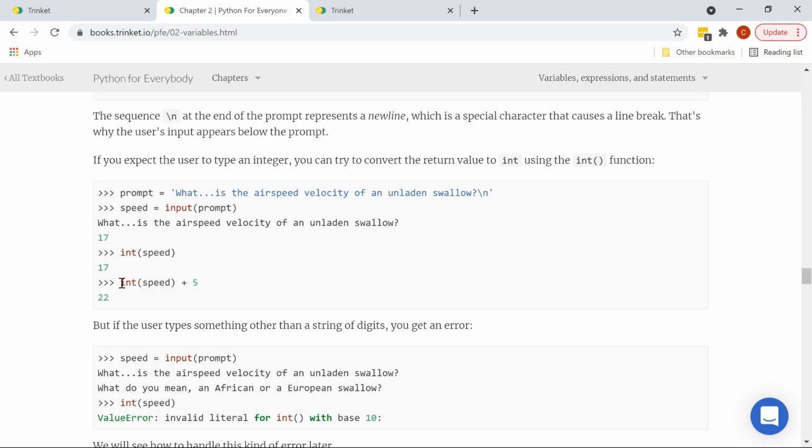But now that you can reference it as a number, you can do math on it. So now you can add 5 to the 17, and instead of concatenating, it's going to give you 22.